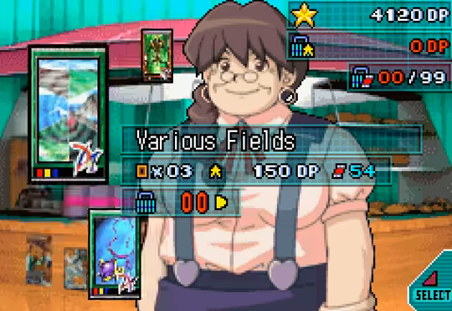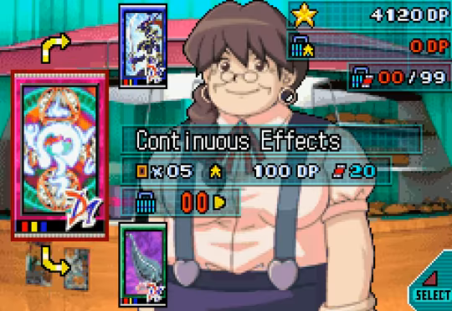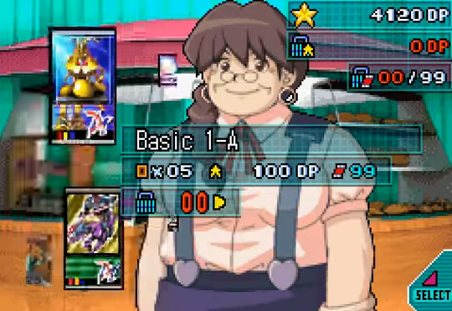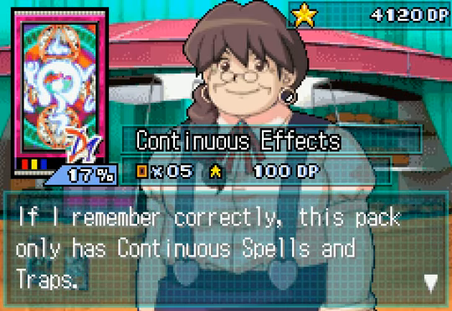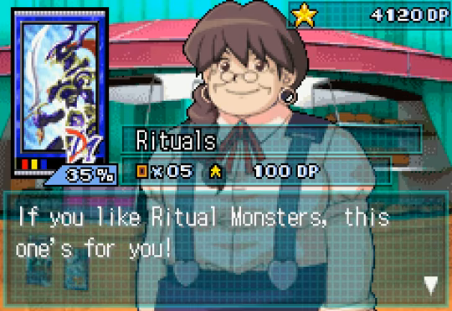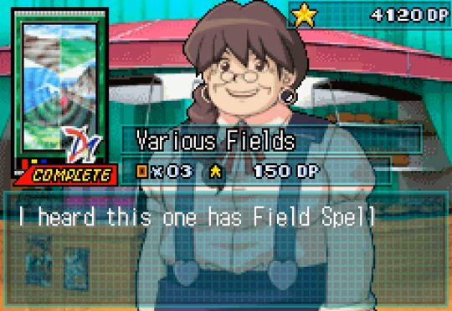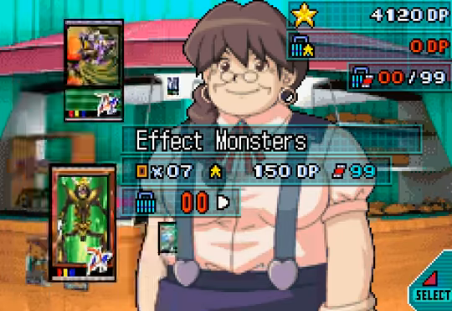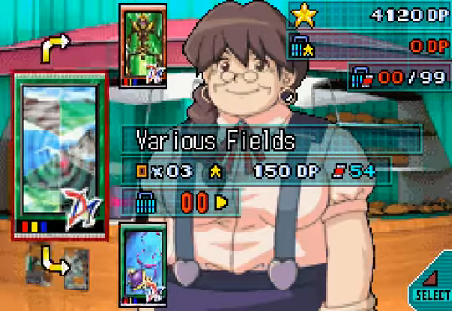Alright, let's see if there's anything new. Yep, because we viewed the tutorial, you now get fusions and rituals to appear. I think continuous effects shows up as well. And yeah, these are pretty much the only packs that are still available. How are we doing for continuous effects? Ooh, only 17? Rituals is 27. Well, fusion is 27. Rituals is 35. Equipment is not max at 89%. Field is. Effect monsters are, so we have every single card that you can get in this pack. But that doesn't mean there's every single effect monster in this pack. So yeah, it's a little misleading.